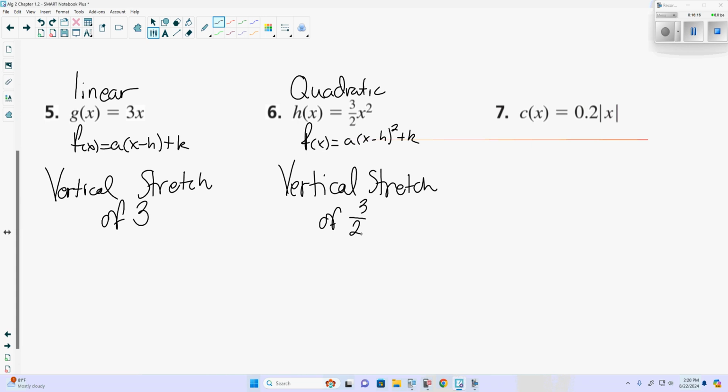Now I will do that every now and then just to make sure we're on the same track or paying attention. Because again, I've had some students in the past, because it's just a fraction, they immediately think shrink. But here, the fraction is greater than 1, so it is a stretch. And if you're not sure about a fraction, if it's greater than 1, less than 1, turn it into a decimal. That's one way to check.